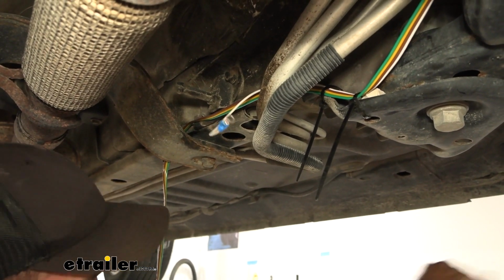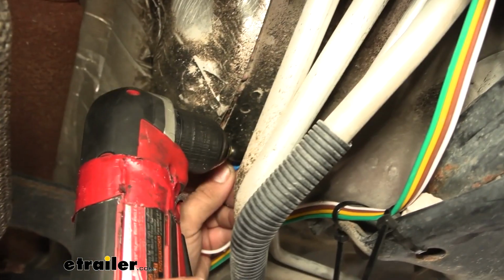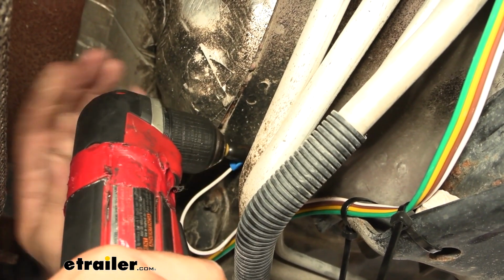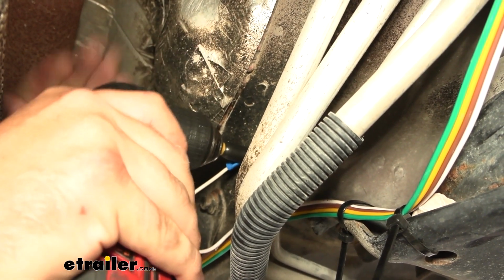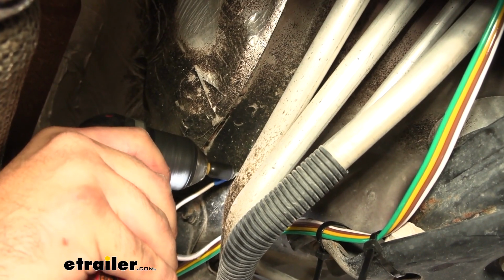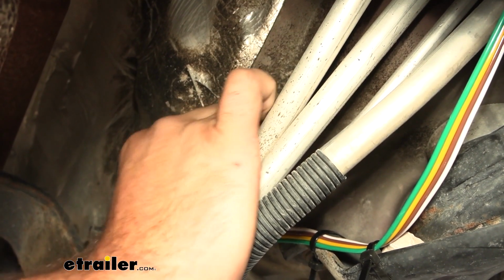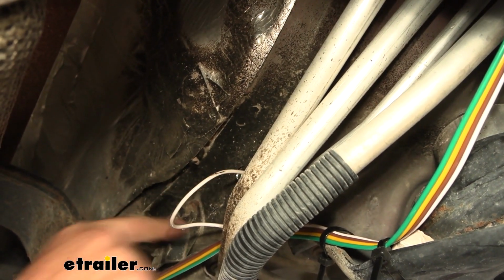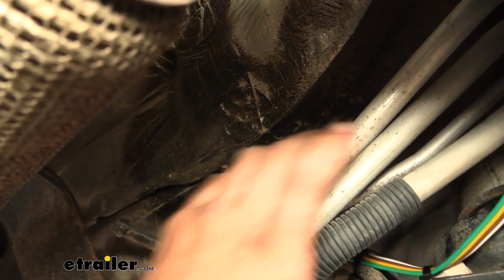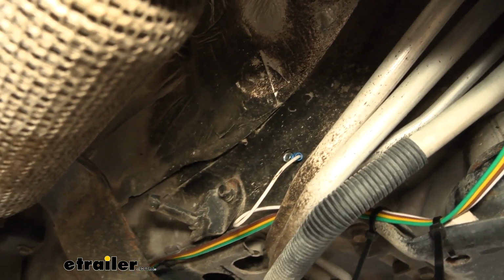With that attached, I'm going to take my self-tapping screw and drill it into the frame here. If you need that self-tapper to go in a little bit easier, you can drill a small pilot hole. When tightening this down, you don't have to get too crazy. You just want the ring terminal nice and snug. Don't go too tight, or it'll round off that self-tapper and all those threads you made will be damaged. Just make sure that your ring terminal is not going to spin around. And with that in place, I'm going to continue to run our wires back towards our taillights.